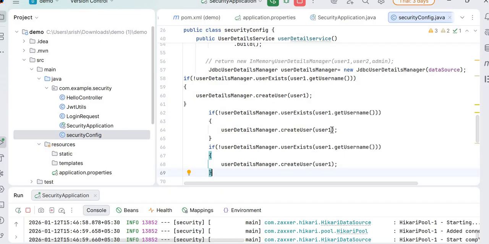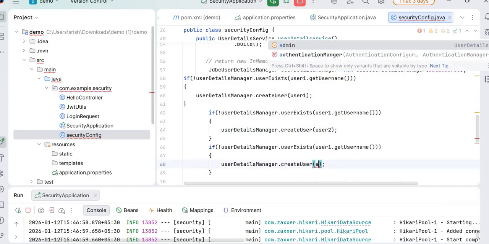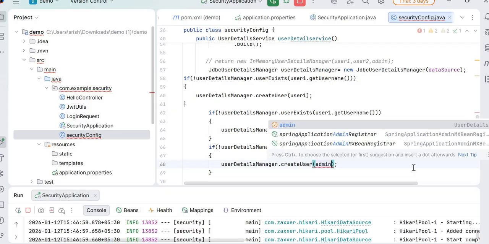And if user2 is not there, create that user, and if admin is not there, create the admin.